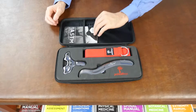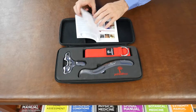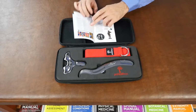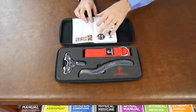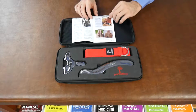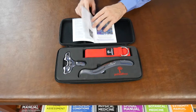Open it up. It also includes our Intro to Instrument-Assisted Soft Tissue Mobilization that goes through pain cascades and injury cascades, as well as basic identification of tissue-specific pathologies, history, evidence to support the technique. We also include thermal imaging to show differences in treatment using instruments and not using instruments, as well as why you're going to use IASTM and showing changes over time on different practitioners who've been practicing without instruments and wishing they had instruments earlier in practice.